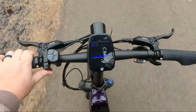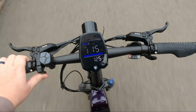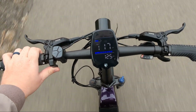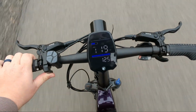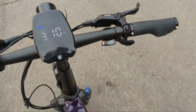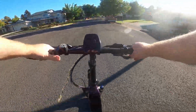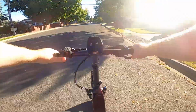And we can actually see here on the screen that that little bar underneath the miles per hour and the assist level is giving us real-time feedback of how much of the engine's power the bike is receiving. So overall, super cool, and something I actually prefer over a lot of the other e-bikes. Granted, you are going to have to give it a little more effort on your end when it comes to getting up to the full 20 miles per hour on level 5, but then again, of course, you can always just use the manual throttle lever if you would like to.